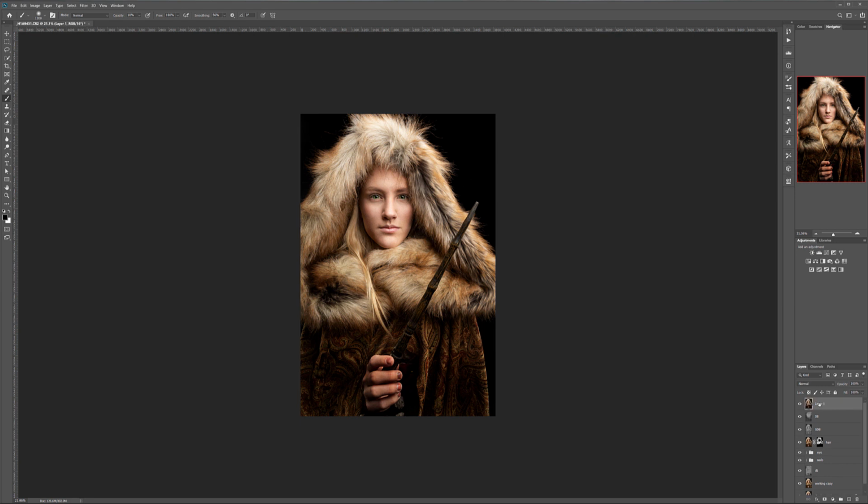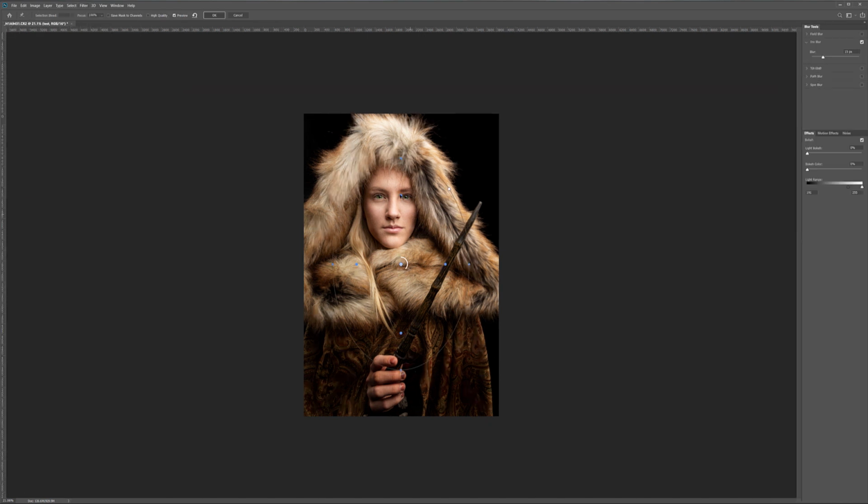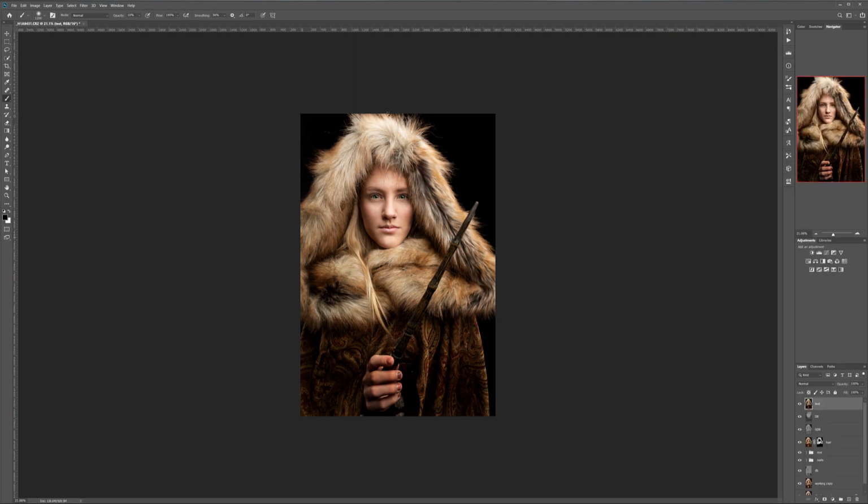So I want to create a new layer, and we'll even call this test because I don't know how it will look. We'll try this one. We'll go to filter, blur gallery, and we'll go to iris blur. So I want to see if we focus on a face. We don't need that strong, but I want to see if it will give us a little bit better result. Let's go like around here. Okay, let's create. So this just adds a little bit more blur around.